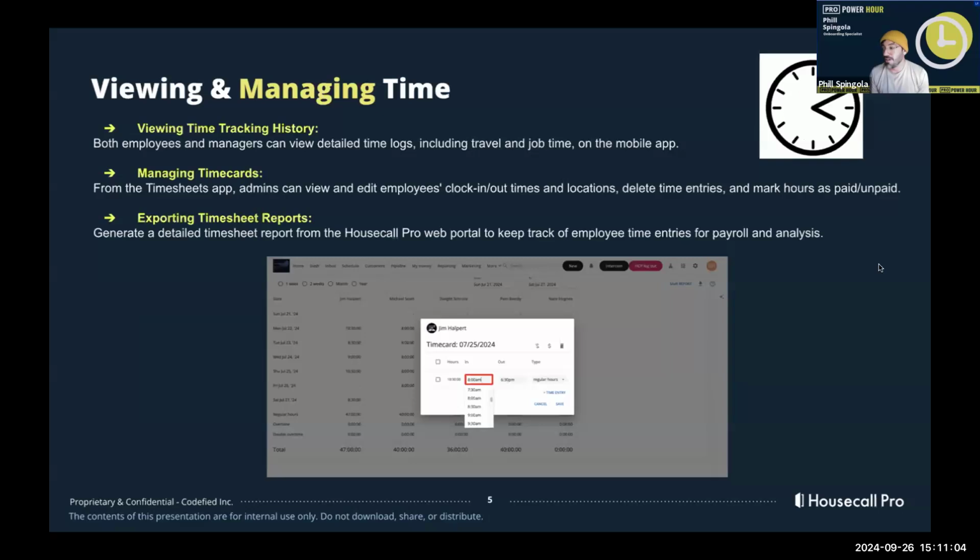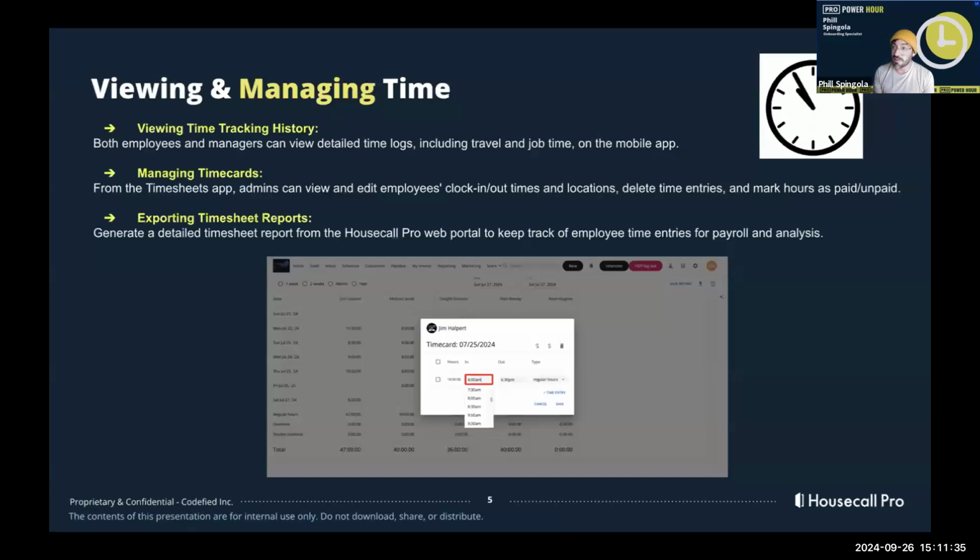Viewing and managing the time. So there is view time tracking history. If we are talking in regards to job times, there is a specific report which we can pull. I forget off the top of my head, but I believe it's called time tracking per job. That is a report that is already pre-built for you all, and you simply need to click on it, modify it to your liking, and you'll be able to see all of your employees and all of their hours on jobs.